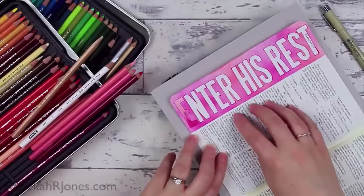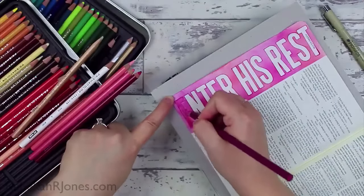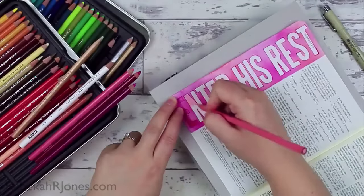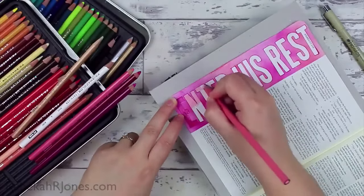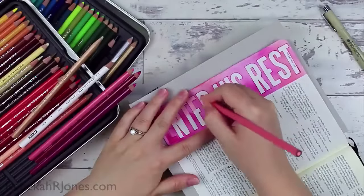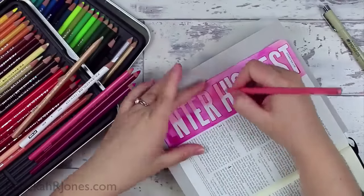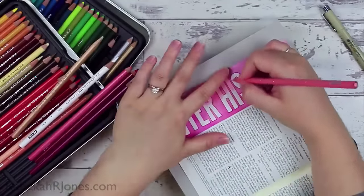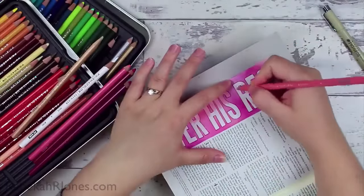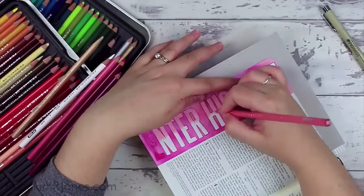Here again we see that we're given a promise of rest, but our job is to make sure we take time to rest and look after ourselves, just as God did on the seventh day of creation. He rested after he'd worked, and we don't have to be religious about this, but we do need rest — just like God does. If God needs rest, so do we, and he modeled it for us. I spent a couple of years resting because I had been bedridden from health issues, and I learned a lot about rest in that season. It is so important that we take the time to do that.